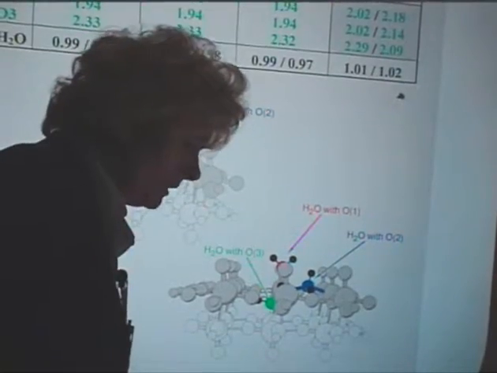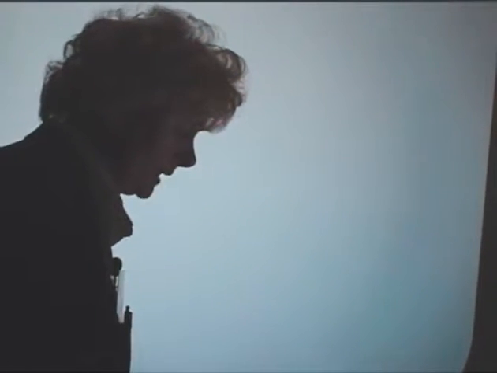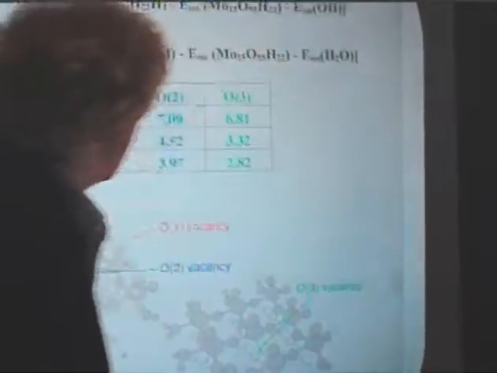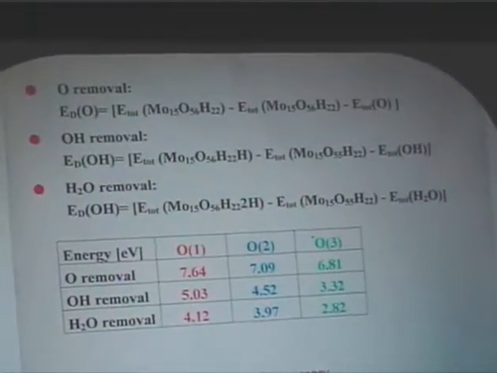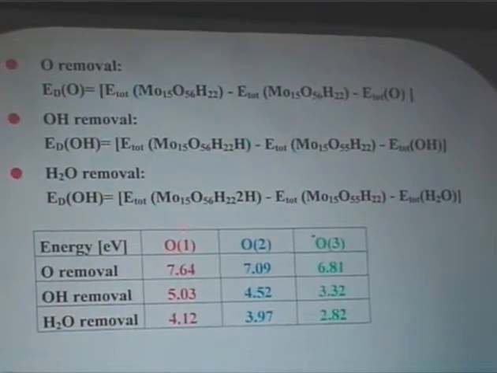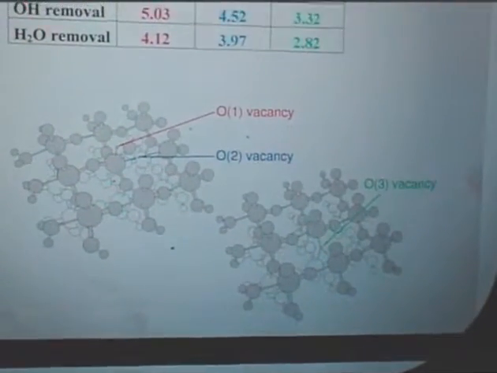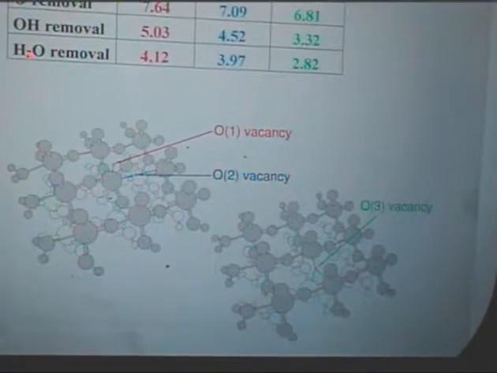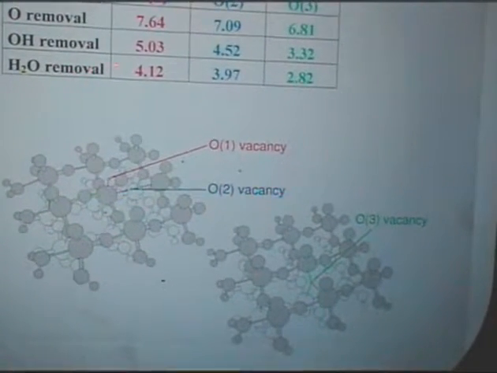Going back to the oxygen vacancy formation, we can ask ourselves how difficult it is to make such a vacancy. It's extremely difficult because the oxygen is very strongly bonded to the surface, about 7 electron volts, which is a lot. But we can think about the following trick. First, we make the surface hydroxyl group or surface water group, and then try to remove this species.